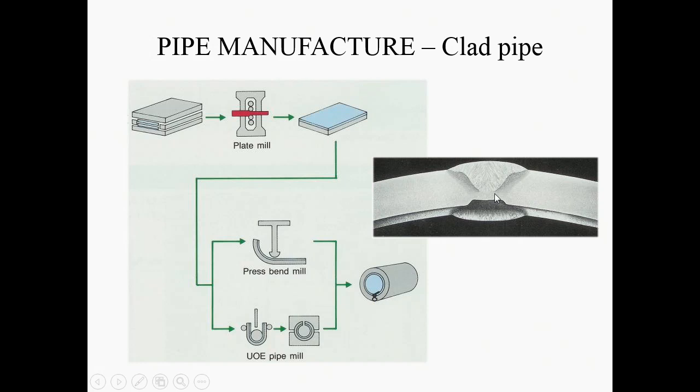But what you've got to do, of course, is weld now two different materials. So you may have a different process for internal welding, which is the process for the corrosion-resistant alloy, and the external welding, which is the process for mild steel. And somewhere in between the two, you've got to make sure that they're compatible with each other. So generally, you drive it by the corrosion-resistant alloy weld.